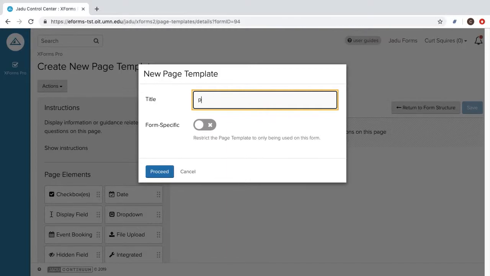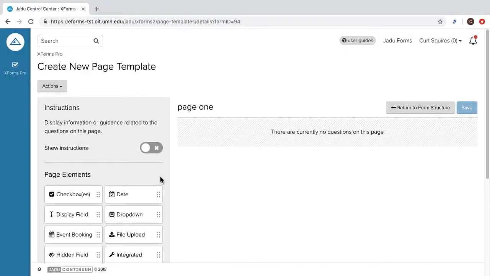So I'll just call this page 1. And here at the University of Minnesota, you must click this slider to make your page form specific. So always click that slider, then click the Proceed button, which will take us to our page.